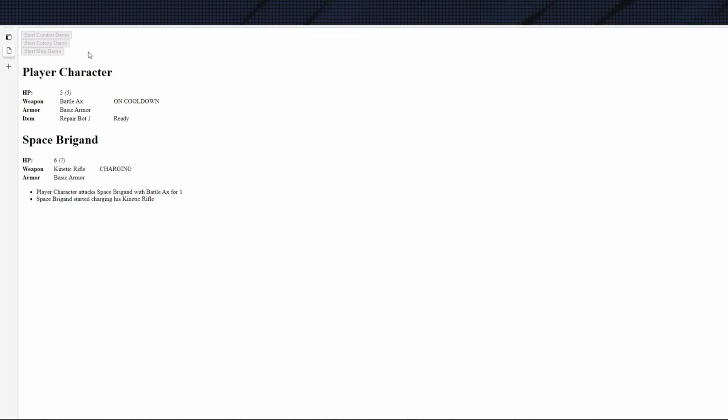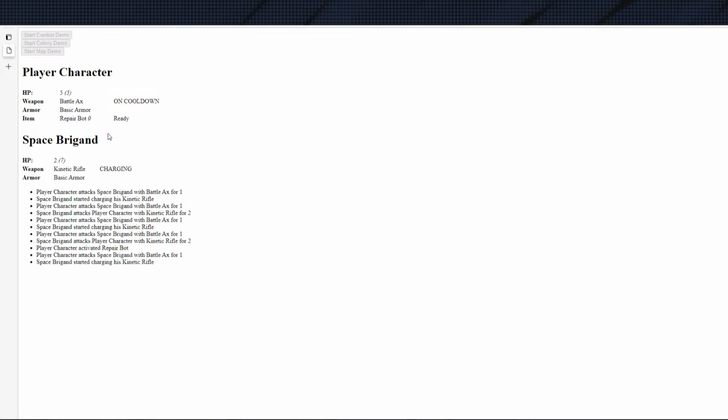Just one quick note. Obviously, this is still working, even though I changed character a bit. I double checked this after I made my changes to make sure it was still functioning, and it still is. I checked colony demo 2. Again, no problems there with the code I changed. And over here on map.